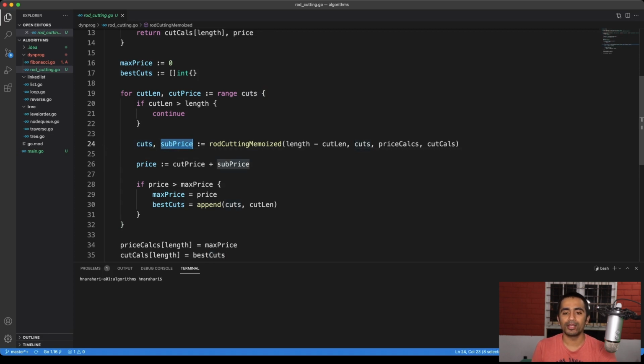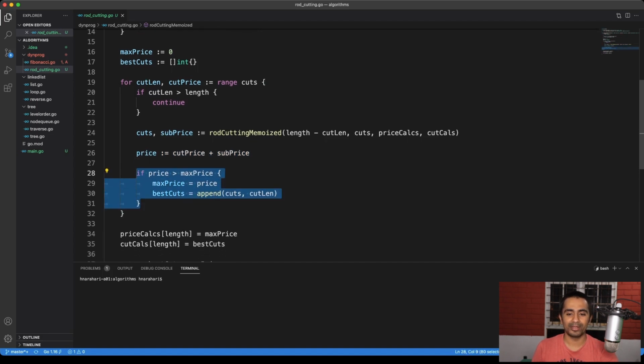That's what we call sub price, and the corresponding best cuts we get in cuts. Now we add the cut price, whatever was the rod length that we have cut, to this sub price, and we see if this price we calculated is greater than the max price. If so, we update the max price and corresponding best cuts.